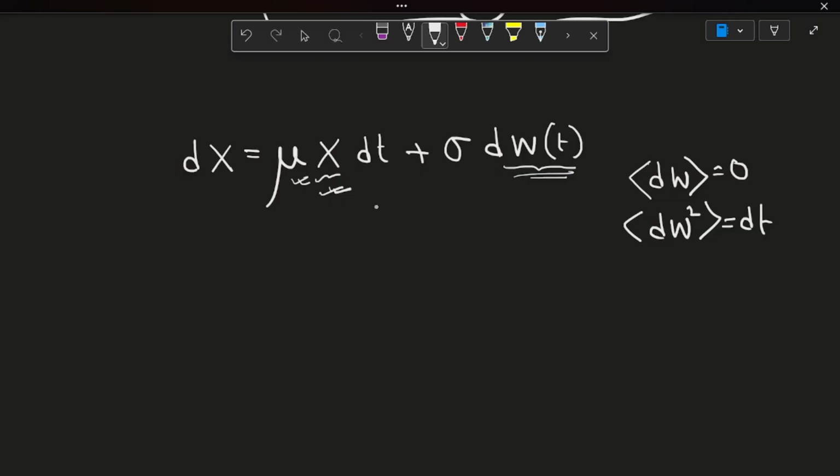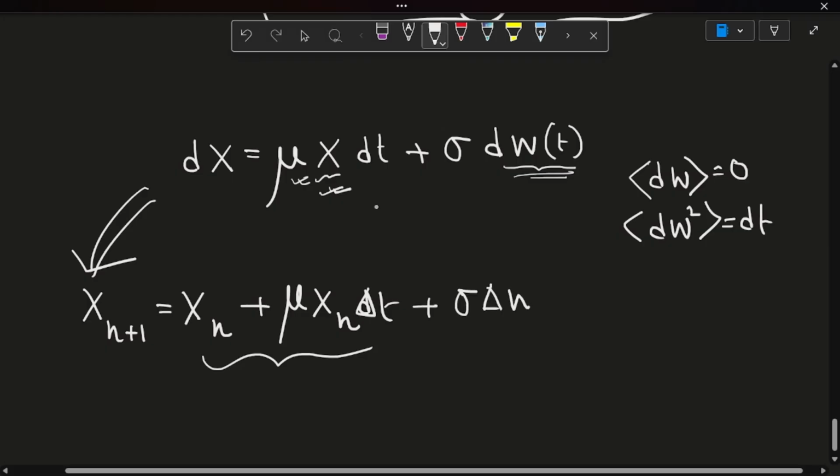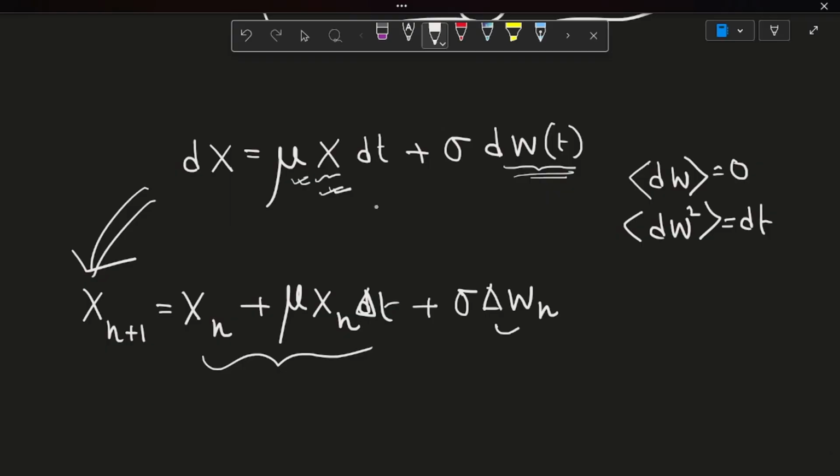And what is the update rule for this? The update rule will be x at n plus 1 equals xn plus mu xn delta t. This is the Euler part, and then we have sigma delta omega n. What is this delta omega n?